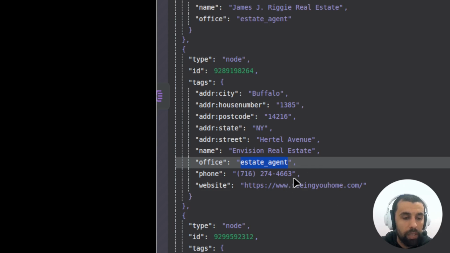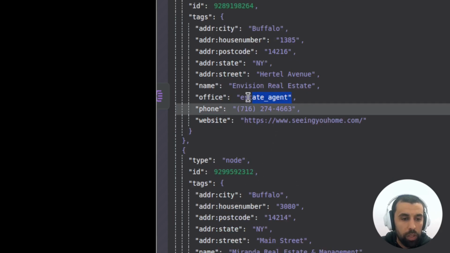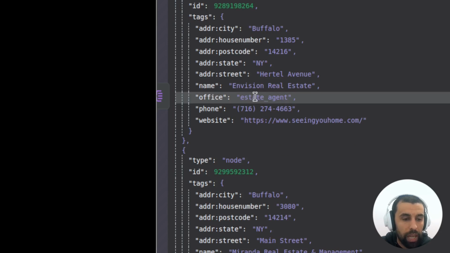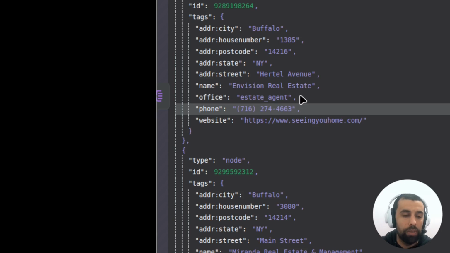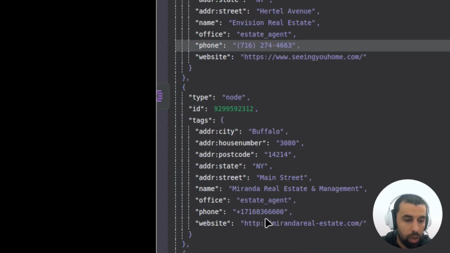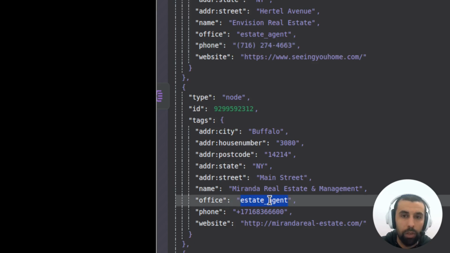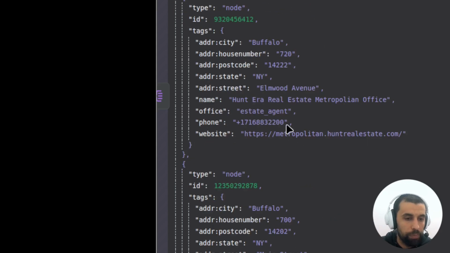But just keep this in mind that some of these values, there are some tags that you can't really know in advance. Even if you look at the documentation of the APIs, they're not really going to show you all of these values. So you have to just make a test run first and then see what works for a certain keyword. And then you can use that on the next run and get more data and more precise data. So you can see here that they all use estate agent. That's the default value for this tag office when it's a real estate business. So we're going to use that at our next run to get much more results, hopefully. Okay.